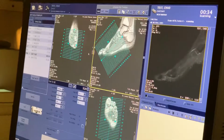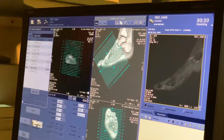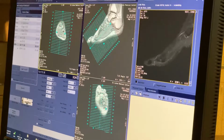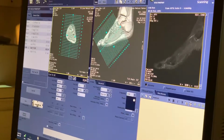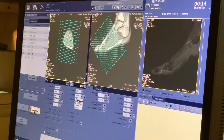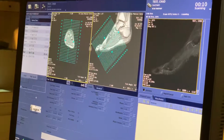Any questions? All right, so. Now again, we have a wrap issue here, a potential wrap issue, but I'm not going to worry about it. Right now, 256, 192, one next, 600 even. Wow, that's pretty cool. All right, so that's how you pretty much do a forefoot. Any questions?